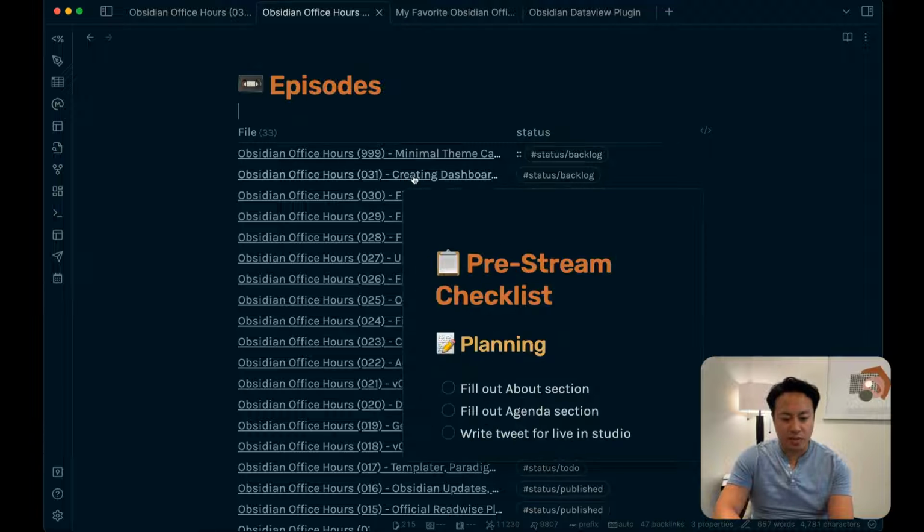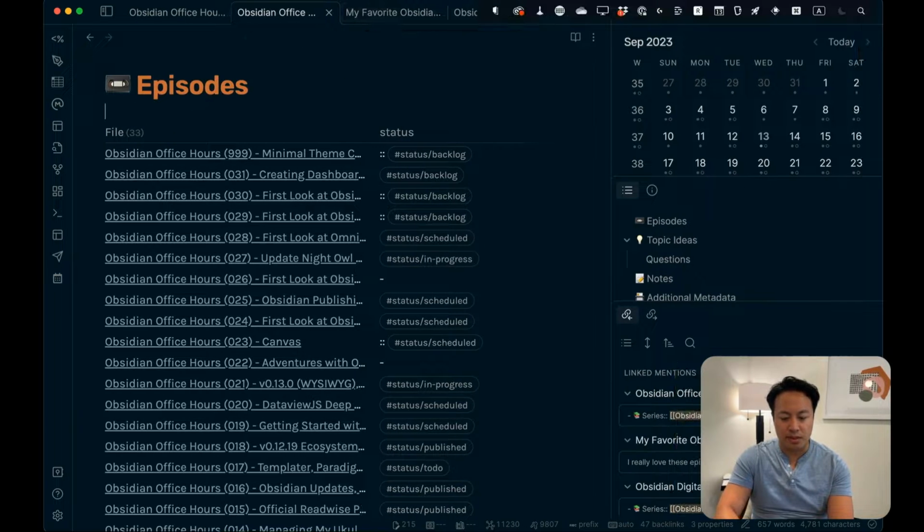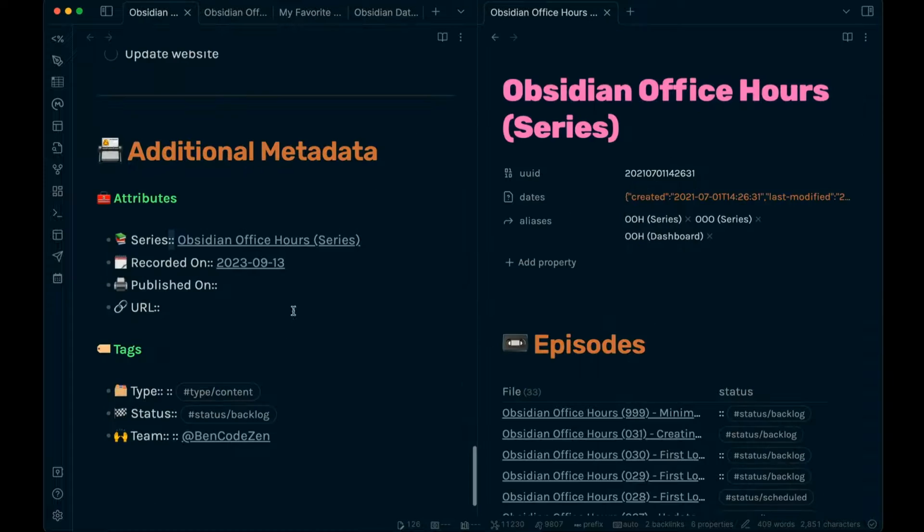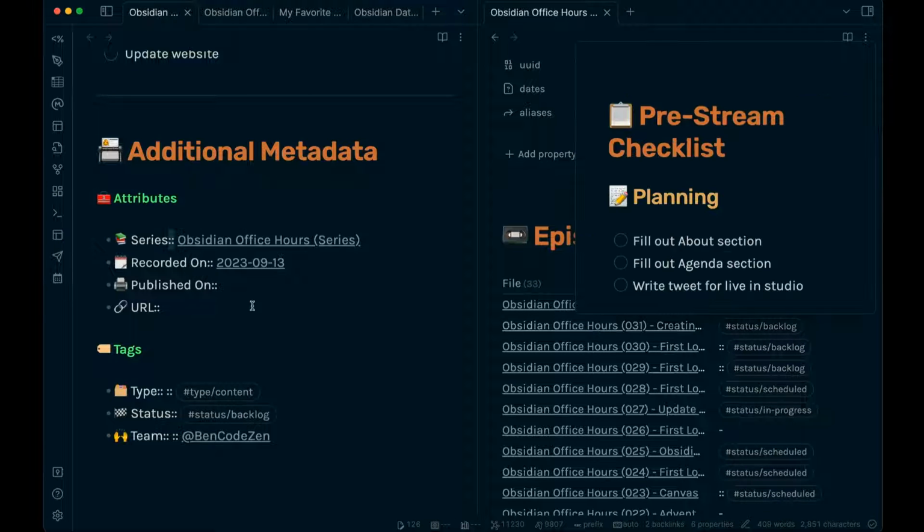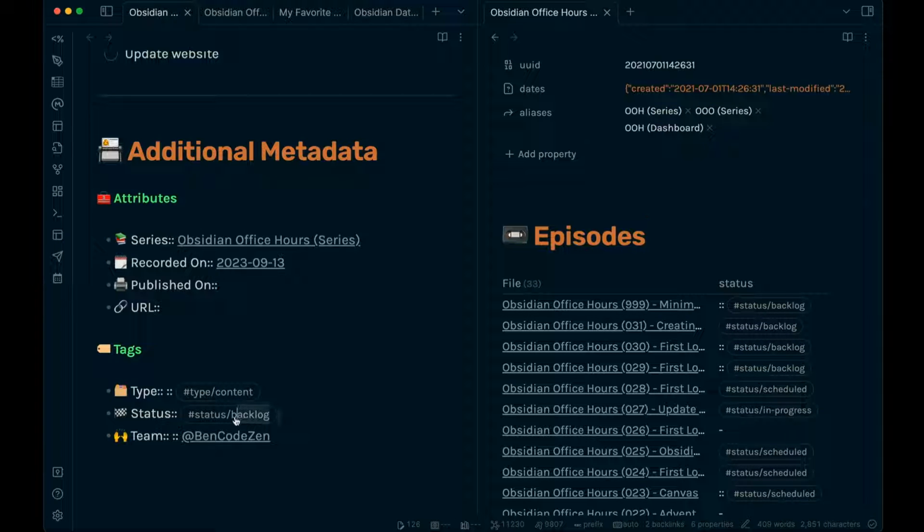So in this particular case with the creating dashboards here, I'll split the view so that we can see this. Here's episode 31. If I come down here and change this to in progress, you'll see that this field is actually updating directly inside of the status column, which is great. The only thing with this, though, is that everything is sitting at the very bottom of the file, and that has created some complications for me in the past regarding how I parse things, and more importantly, things are not as organized as you'd like.